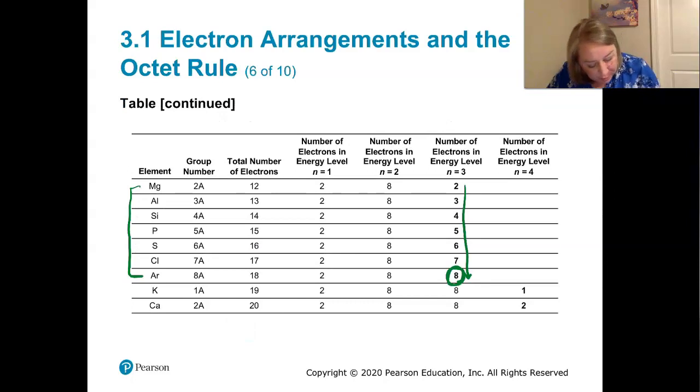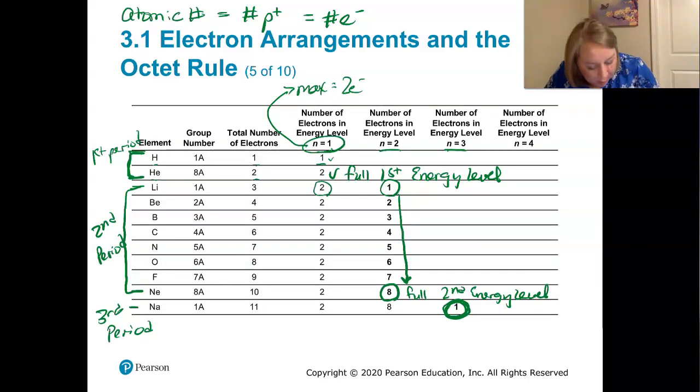Boron and aluminum, right? Here's aluminum. Aluminum has how many electrons in its outermost energy level? It has 3. We call these outermost electrons valence electrons. So I abbreviate that VE with a minus, valence electrons. Well, let's go look at boron. Here's boron. Boron has, guess what? Look at this, 3 valence electrons. So even though they have a different total number of electrons, they have the same number of electrons in their outermost energy level, which is the definition of a valence electron.